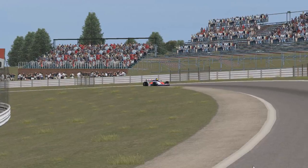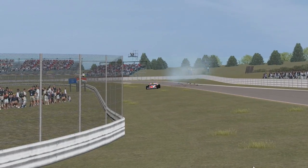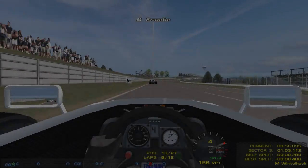But coming into the first corner then for another lap, we actually put on the throttle far too early again in an instance similar to practice, and we spin it right around a few times, which isn't too good, to be honest. But we're going to head on to another lap now.